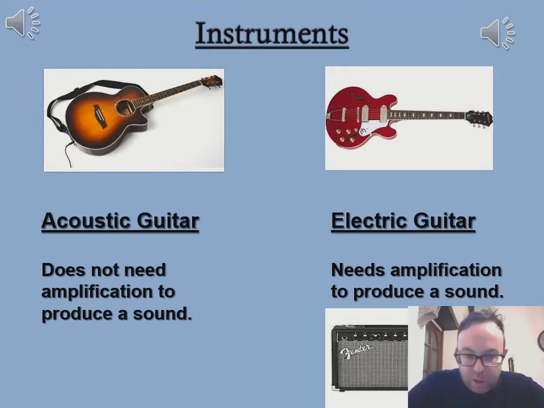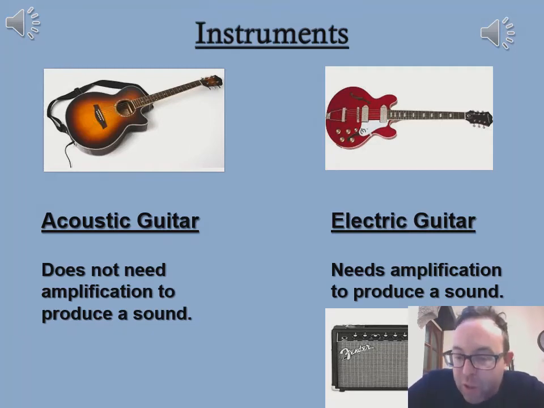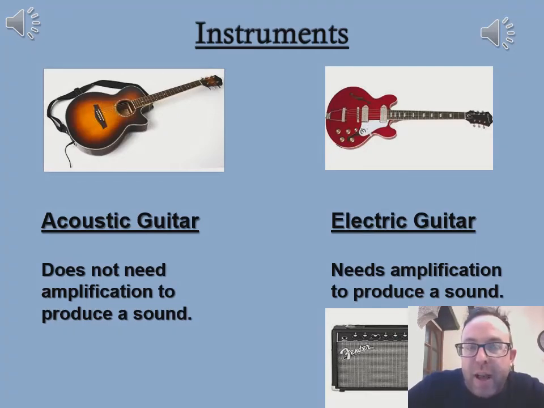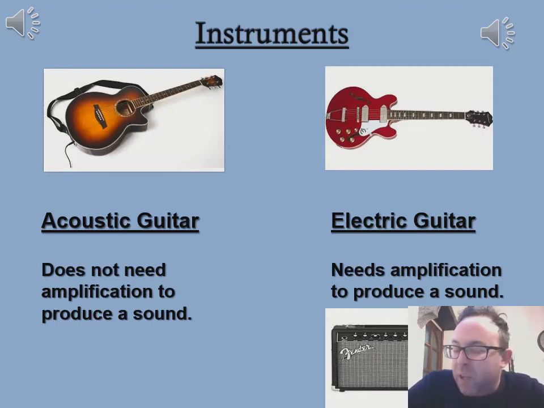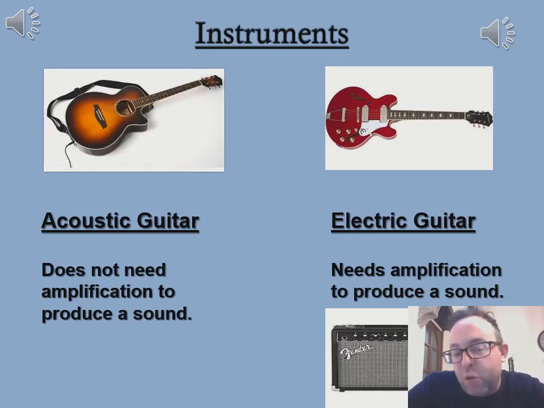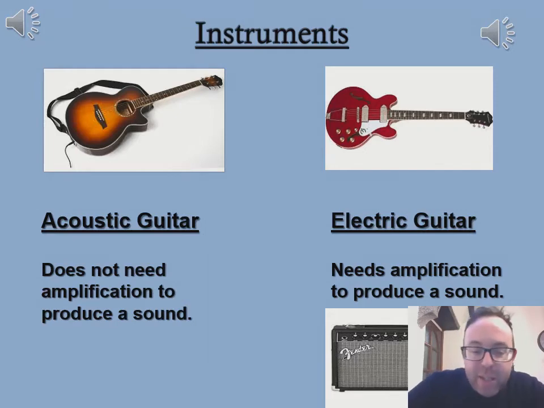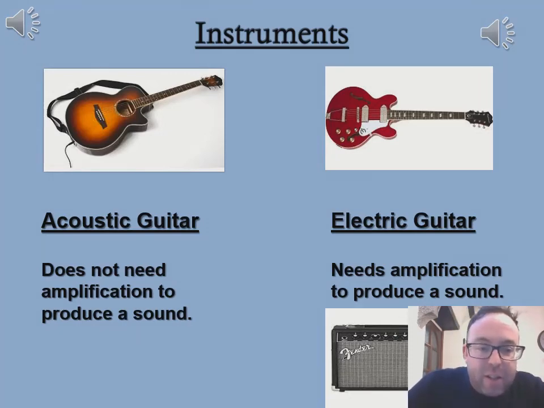We'll move across to acoustic guitar now. A lot of you will be more familiar with this because we have lots of them in school. You tend to find two main types of acoustic guitar: a nylon-stringed guitar, which we have a lot of in school — they're quite good for playing because the strings are softer, but they're not quite as loud. And you tend to have a steel-string acoustic guitar — that's the one that gives you the marks on your fingers! As they say, no pain no gain. So the acoustic guitar sounds like this.